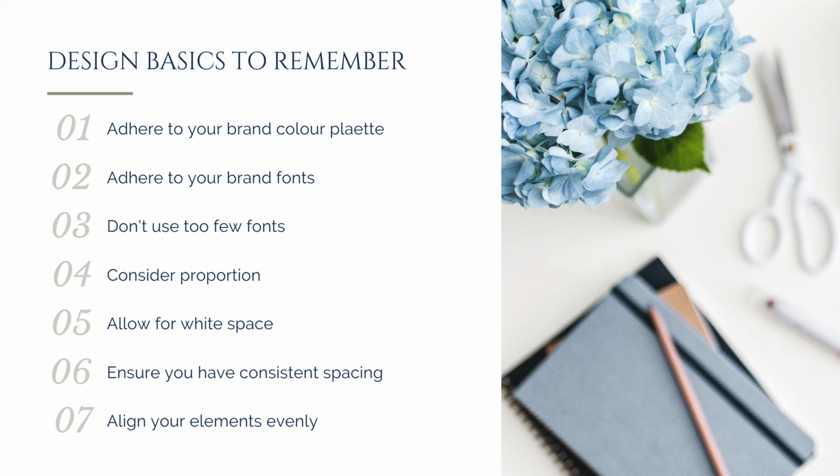Finally, make sure you have even alignment between your elements. If you have a couple of pieces of text or elements next to each other, make sure that they are evenly aligned so they feel balanced. Using Canva's Tidy Up feature under the Position menu item can help you achieve this.